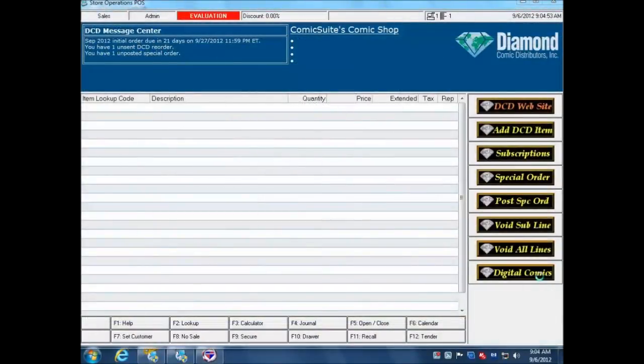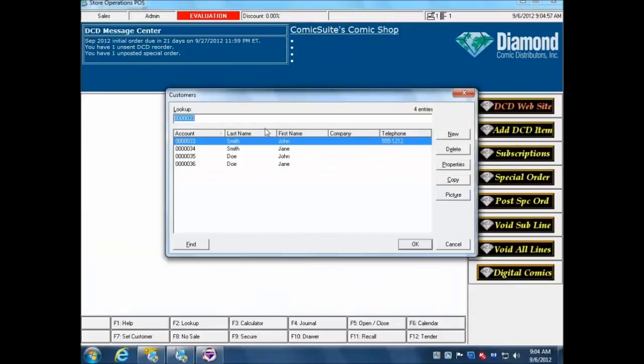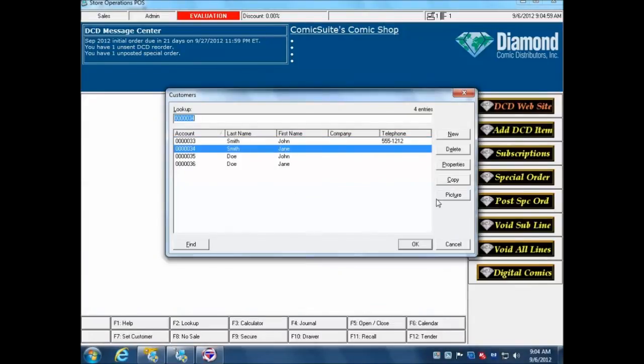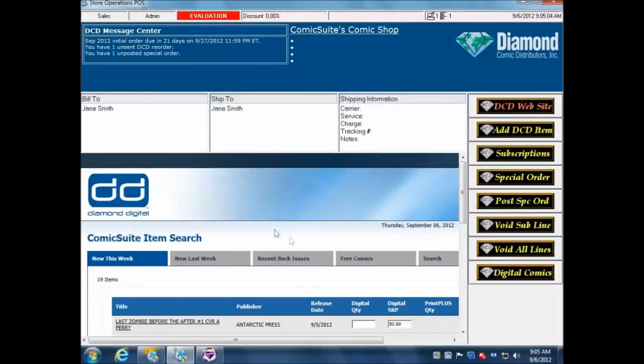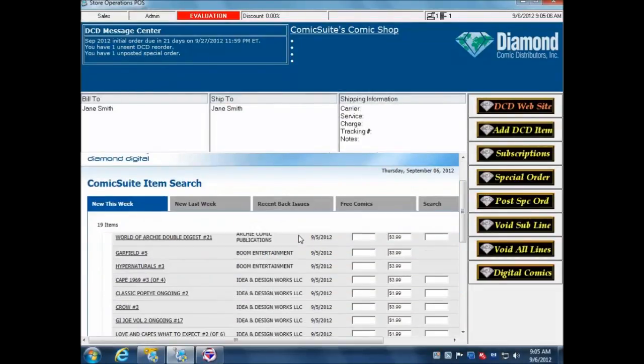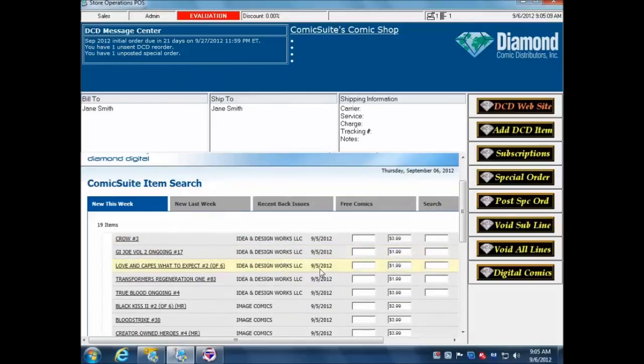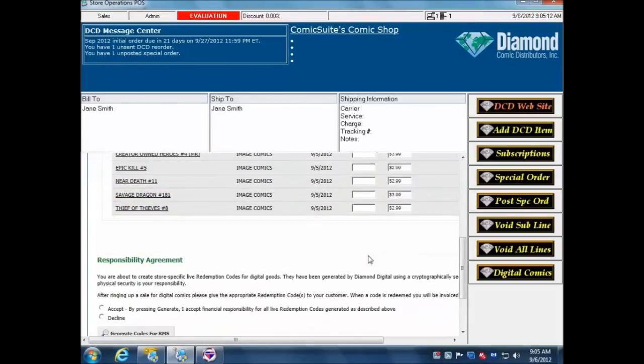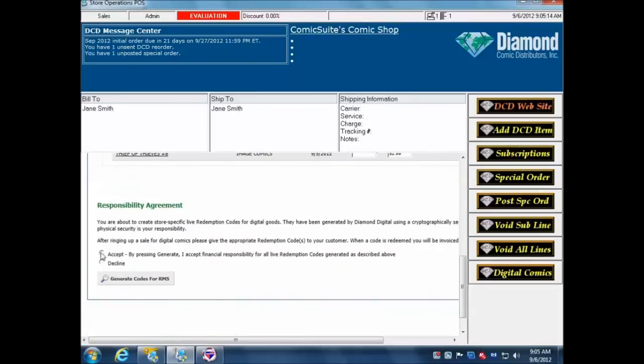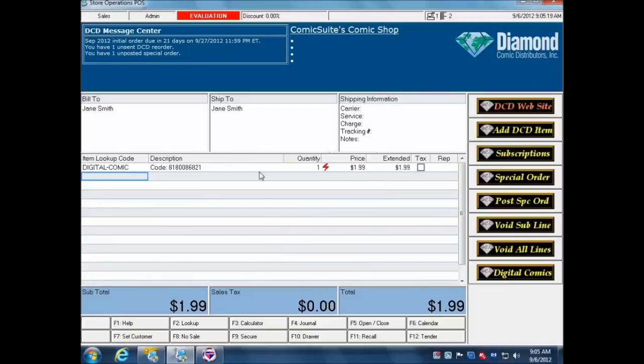For digital comics in Comic Suite, you would click on the Digital Comics button, select the customer that is asking for the particular digital book. It will connect to the Diamond Retailer site in order for you to select the book, place in a quantity of the codes that customer would like to receive, and then it will generate the codes and put it right into the transaction, and also display the code.